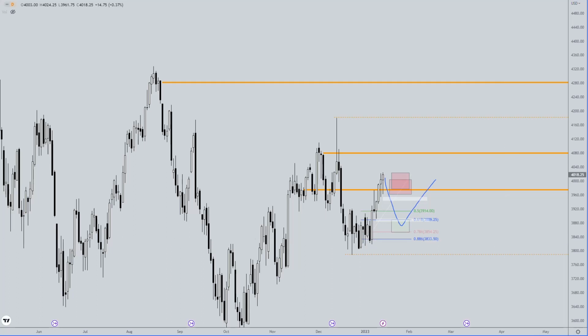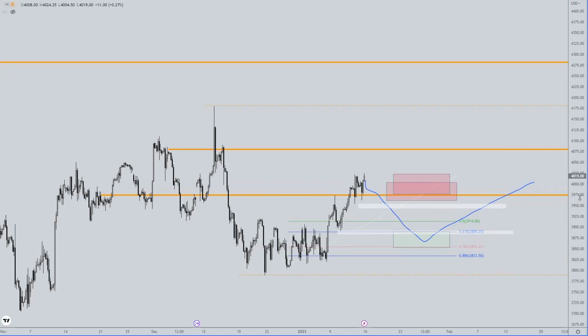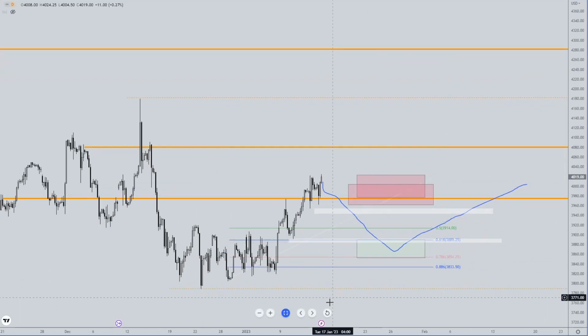In my opinion, these are the areas you want to focus on, and as I've said before, if you want to execute, you need to go further down one time frame to, in my case, I always use the 4-hour chart. So basically, what could we be looking for here? A clear deviation could be in the making. Then you want to see it break structure and then short it down. If we go that way, then down here you want to see the development of a bullish for our signal before you take the trend.